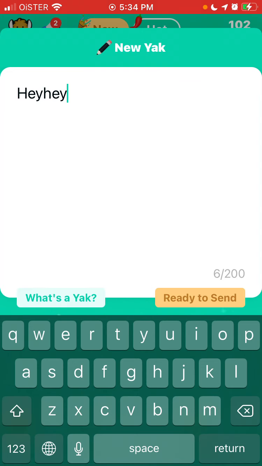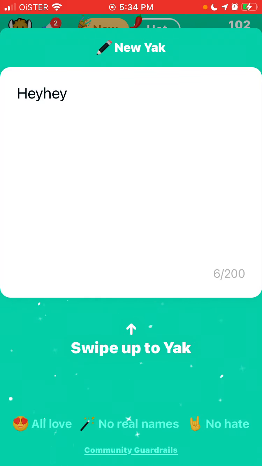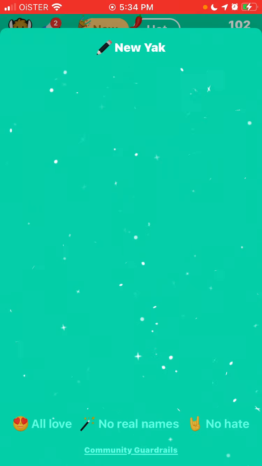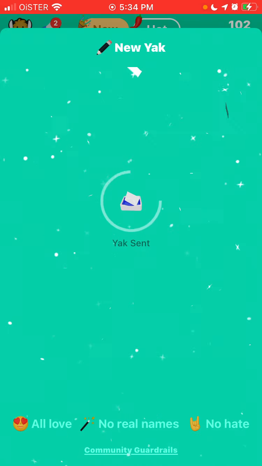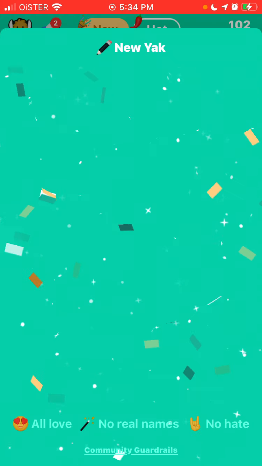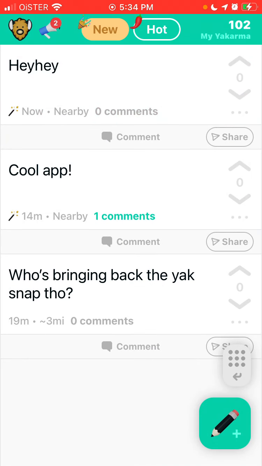And then you can just tap ready to send and notice that there is a 200 character limit. So just tap ready to send and then swipe up to Yak. So there you have it, Yak sent. And now it appears in my feed in the new tab. Or if you get a lot of upvotes, it will appear in the hot tab.